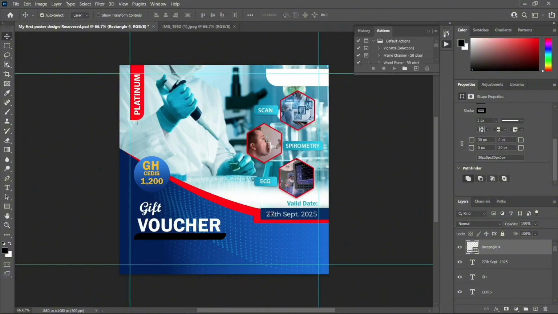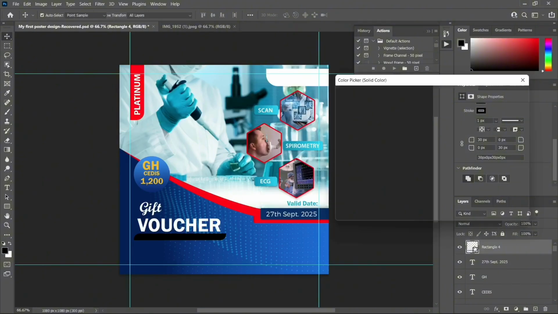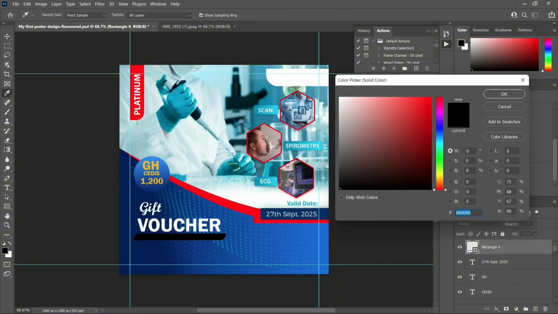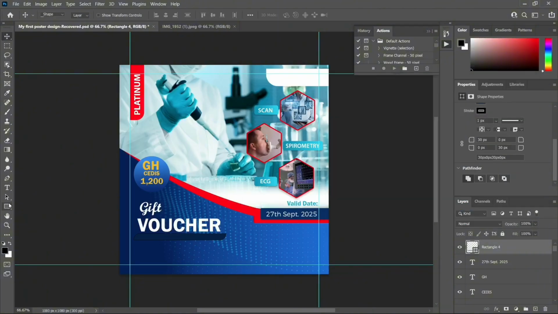All right, so now we get the shape. We'll have to put a text inside, but before that, let's change the color to a darker blue. So let's select this shape here. So we have something like this. No, I think this is okay. Oh, it's not too visible.